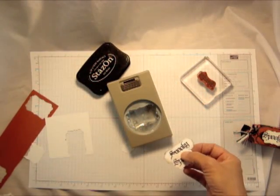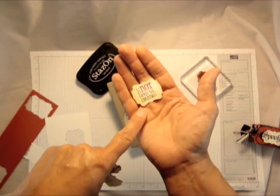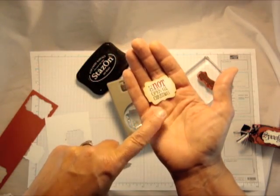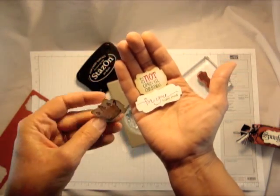And here's some other ones I did that I wanted to just show you. This is the Tags Till Christmas from the Tags Till Christmas stamp set. Oh my gosh, love it. In the Holiday Mini, and it fits around a whole slew of our punches. You got to check it out. It's amazing. And this is a Word For You stamp set. So I use that on the long side.